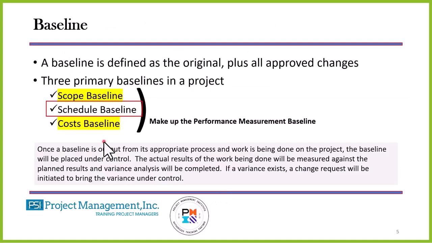This is important. Our schedule baseline, which contains the project network diagram as a part of it, is one of the baselines. In other words, we create this schedule baseline, and of course these three baselines together make up what we call the performance measurement baseline. The performance measurement baseline is basically how the project is performing. It's looking at the entire project, not just one item, and it will give us an indication of how it is performing.